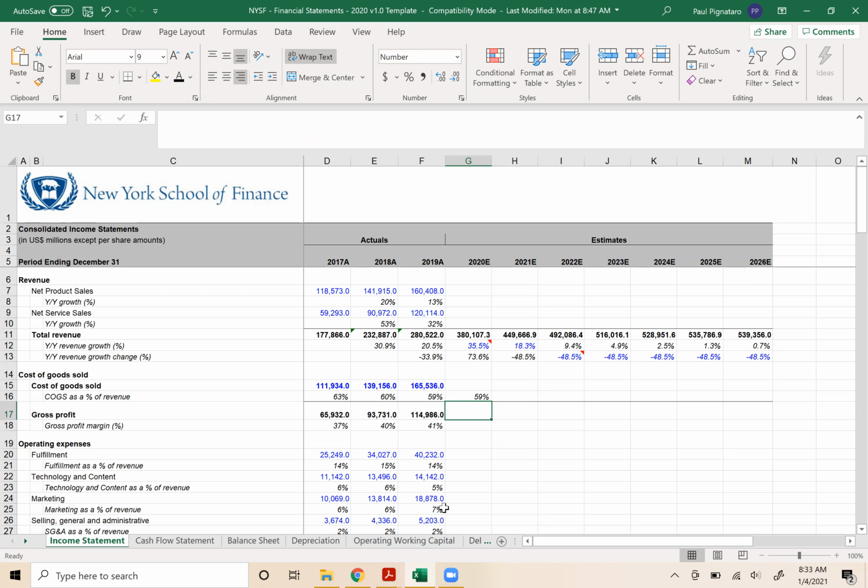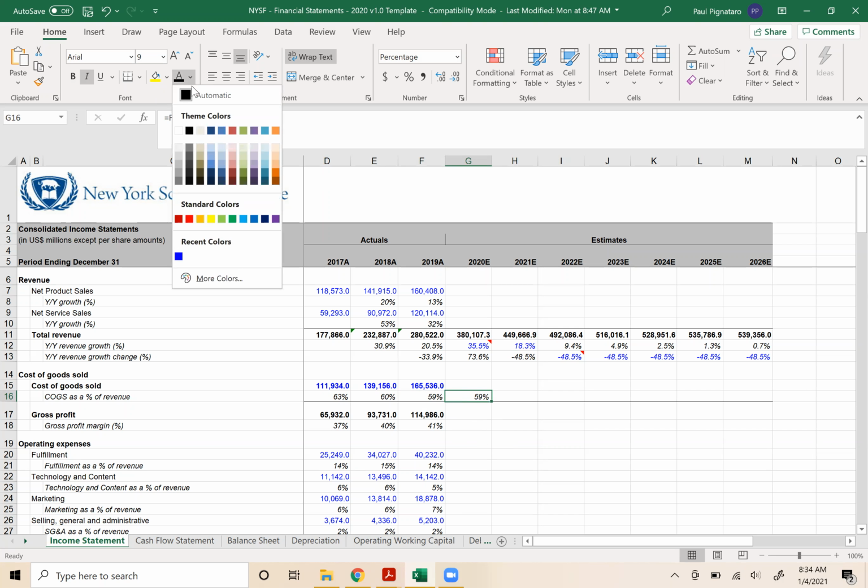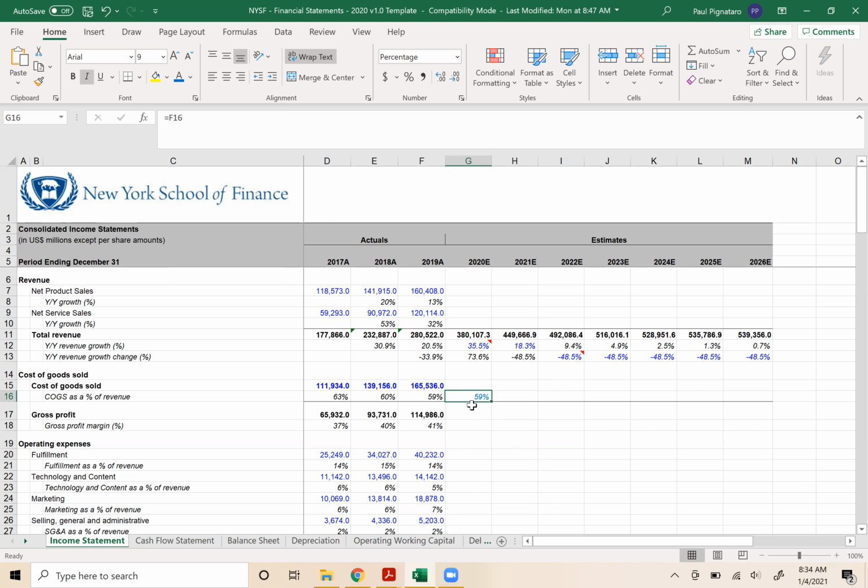Your numbers might be a little bit different than mine because this might actually mean 59.111344, whatever. There's no right or wrong here. For consistency, let's do equals the year before. And actually, I like doing that because if your associate looks into that formula, they'll see why you took 59%. You're just taking the last year's for now. But I am going to make it blue because even though it's a formula, this is my assumption driver. And I'm going to back into the value by taking 59% times revenue. There you go. That is my projected assumption.